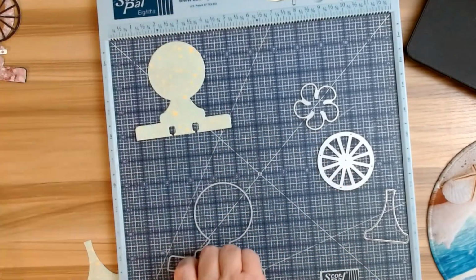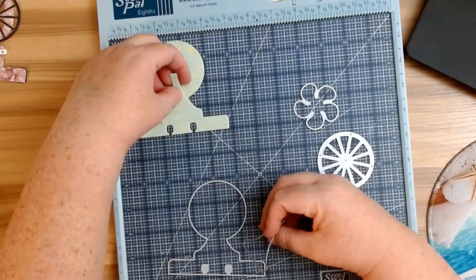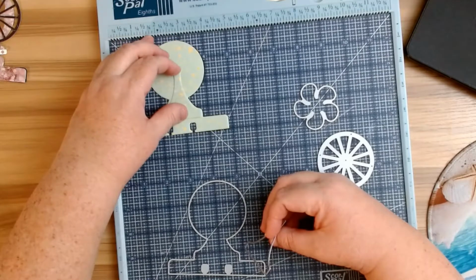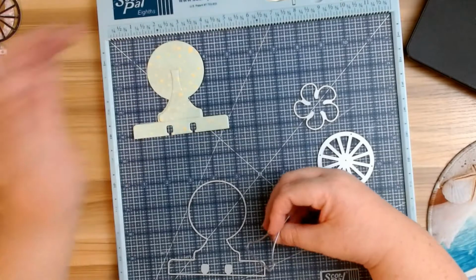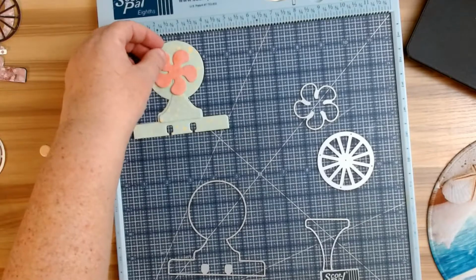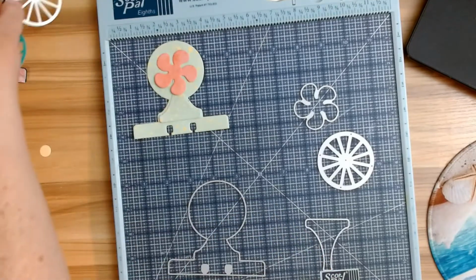Then the next thing is I did one of these, and this one is going to be your layering piece. You could do it the same color or a different one. I chose to do it the same color. Then you want to have one for your fan blade. And for this one, actually, I did a few, so I might use this on this one.